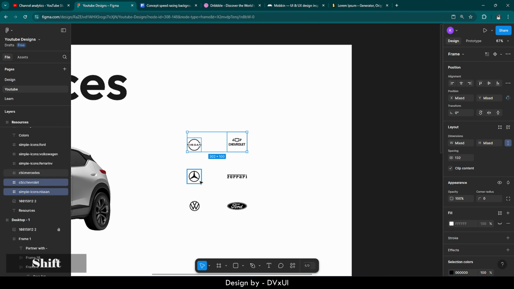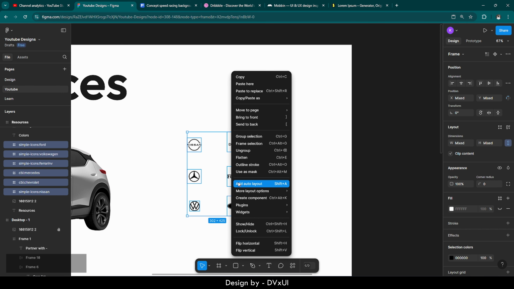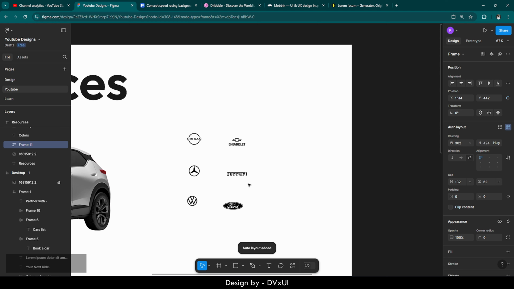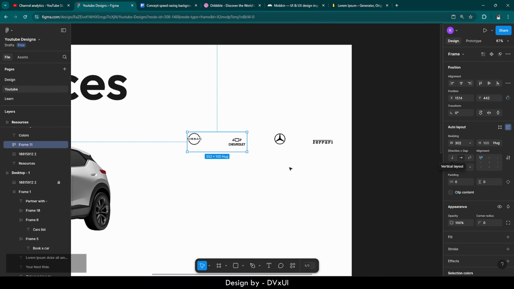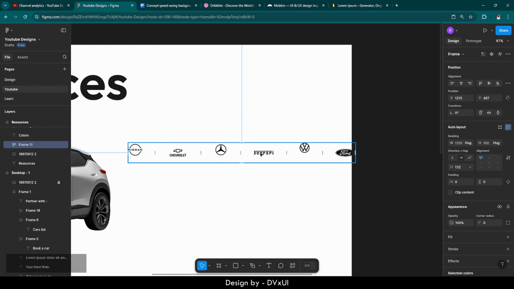Okay, this is good. Now let's grab our icons, select them. Now I want to align all these icons in a row manner. So for that, what I can do is I can right click and again add auto layout, but it is not in the row format. For that, what we can do is we can go to this direction and select this. So now it has been placed in a row, and I'm going to make it hug. So hug contents so that the frame expands and covers all these icons.